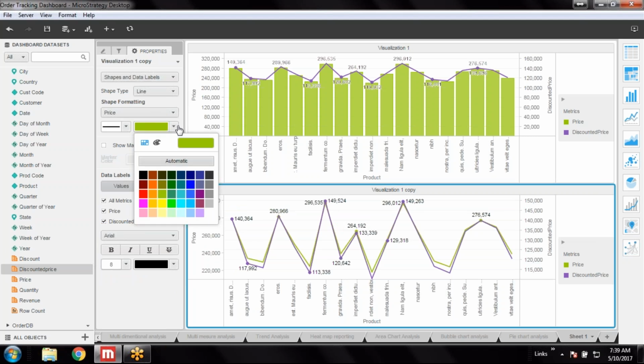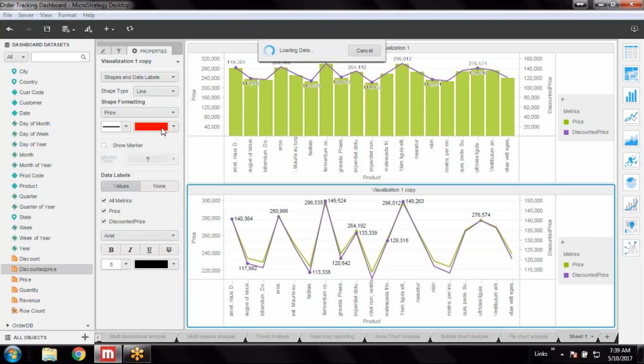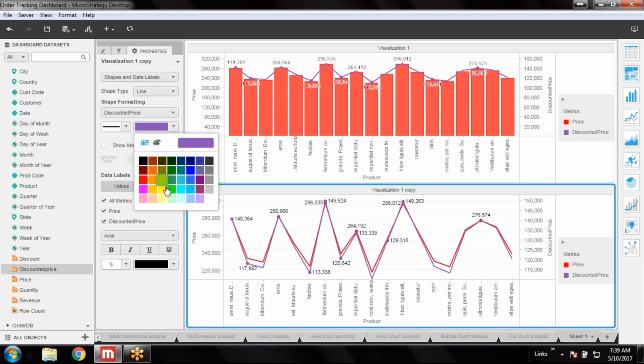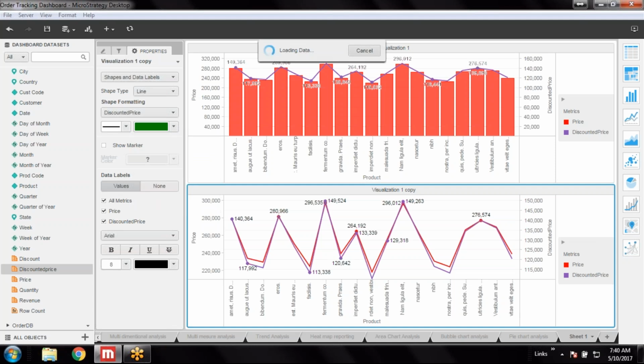The price, for price, it can be say red, and for price after discount, which is a little less. You can see here the same price which has some discount, and this discounted price is less. This is red, and for discounted price, let's make it green, maybe green.